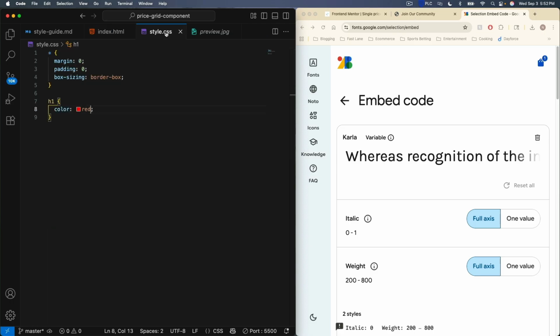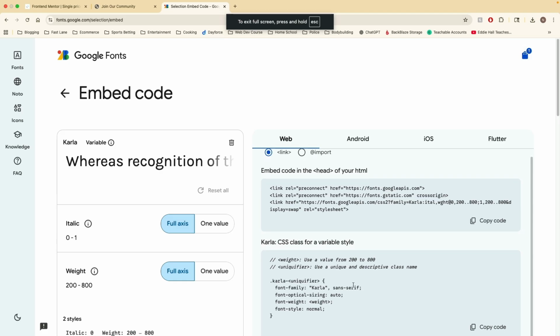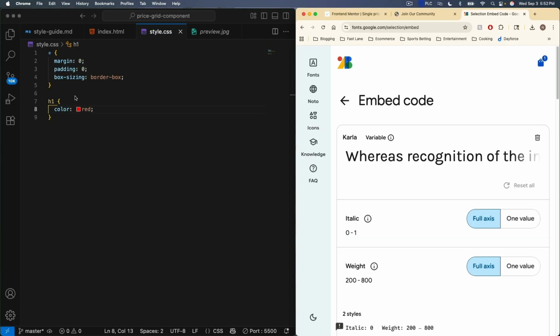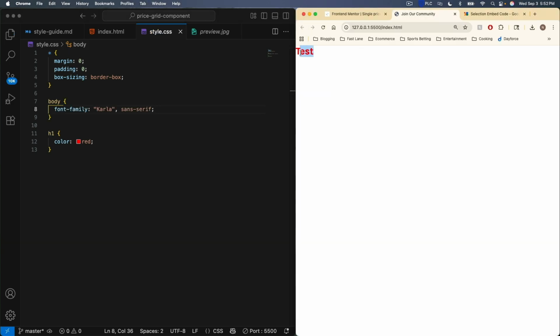And now we have to actually add it to our CSS so that it shows up on the page. We just got to copy this right here where it says font-family Karla with the fallback of sans-serif. Just copy that. And we'll put it in our CSS. So we'll just put it on the whole body. We'll say body, font-family Karla. And then if we check our page, we can see that now our font has changed to the Karla font. So we're good to go there. We'll keep our H1. We're going to get rid of the color though.